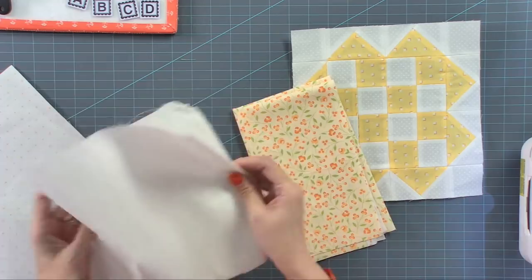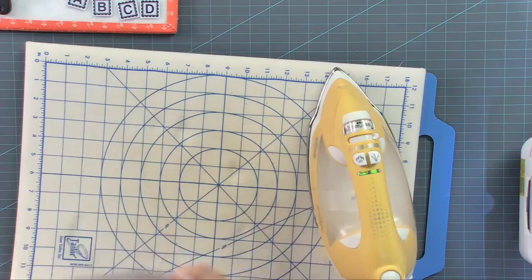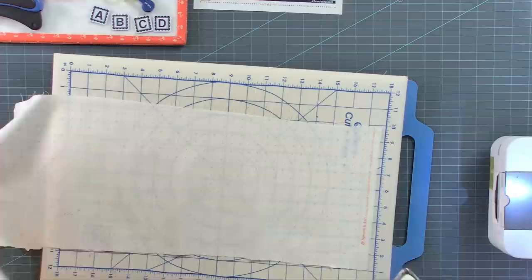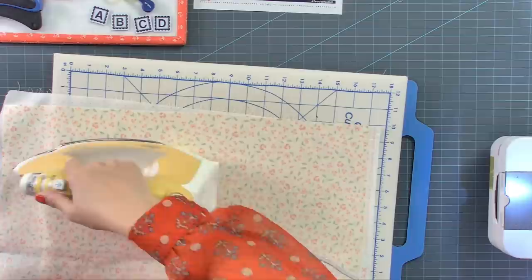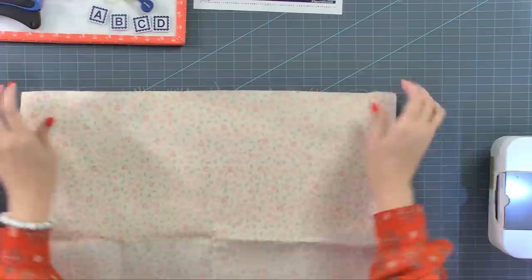These are my fabrics I'm using today. I'm gonna put the selvages together and iron. And then we'll cut. It's not gonna work as good since we don't have a lot of space, but I'm gonna get this nice and flat. Then I'm gonna put the selvage of this one right on top of the selvage of the other. I do tend to do that, and I've already starched my fabrics. Here, I'll just make sure it's nice and flat.